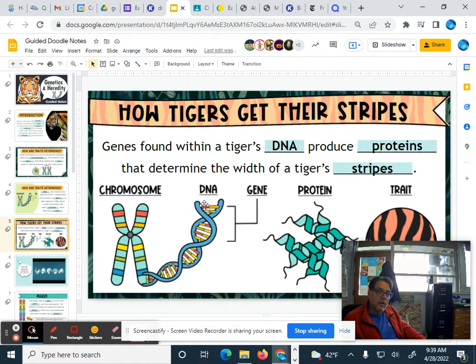When you want to make a protein, you have to make a copy of the gene. The copy goes into the cytoplasm, and the copy then gets picked up by a ribosome, and the ribosome then makes the protein. So if this happens to be a gene for a tiger stripe, whether narrow or wide, that's the protein that's going to get made. If this was a gene for whether you have hair on your fingers or not, one version of the gene might say, make the skin cells produce hair on the fingers. Another version of the gene might say, don't make hair on the fingers. And so that's what actually gets made.